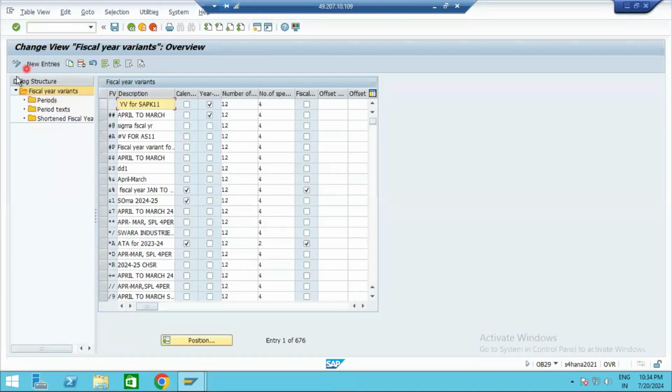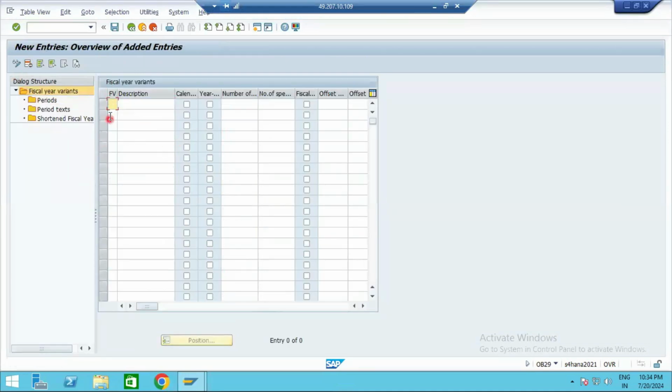You can go for new entries, you can define the variant here, you can give the description, you can define the number of periods. That means 12 periods are there and 4 special periods will be there. So you can define that also here.